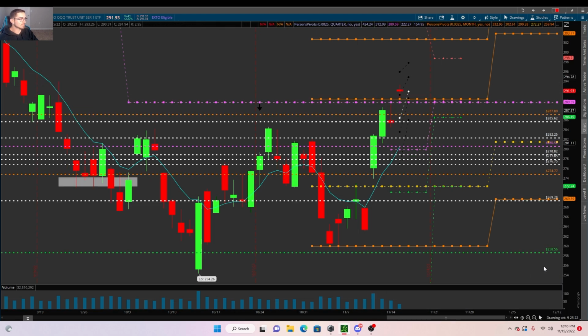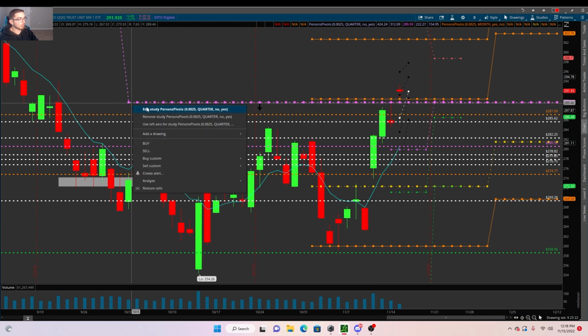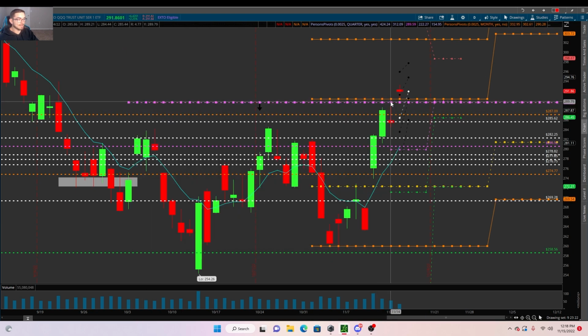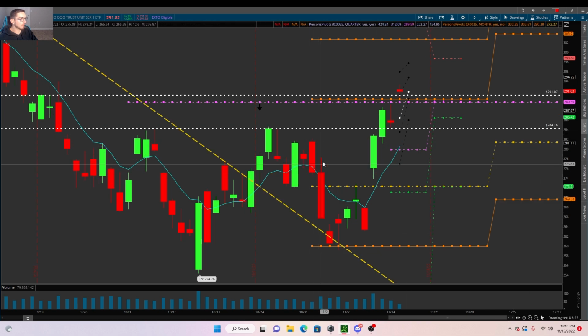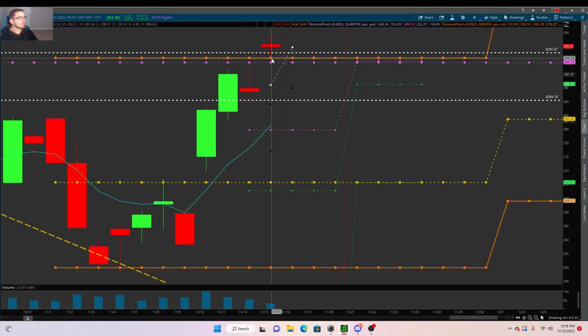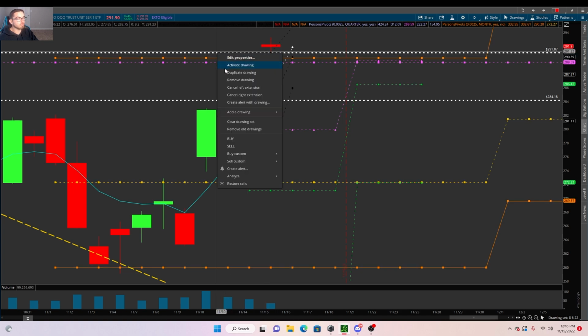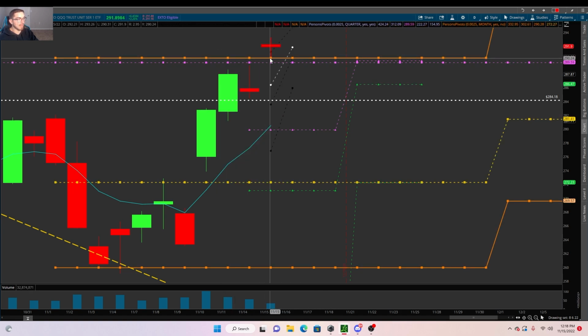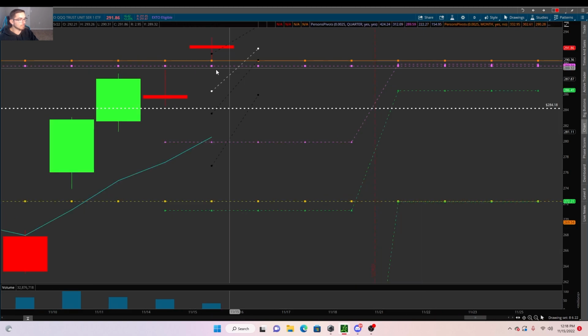Now this week, and actually what happened yesterday, what do we notice? We have our quarterly person's pivot right here, right at that level, and then we had our monthly pivot right here. Well, what happened with QQQ yesterday is it came up to the level and it rejected slightly below it. But then today, what did we bounce right off of on QQQ? We bounced right off of that monthly person's pivot pretty much to a penny, or it looks like it bounced off right to the penny.